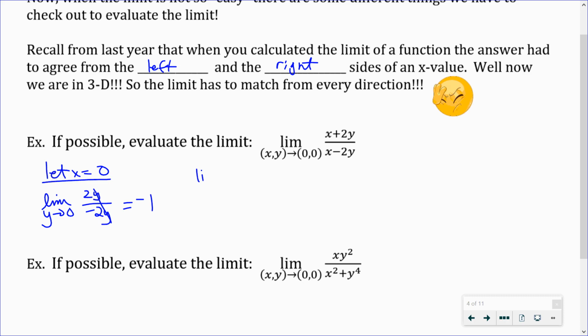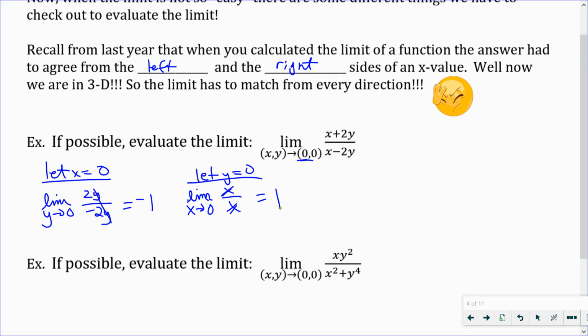And then over here, if I let y equals 0, that means that I'm going to travel along the plane y equals 0, and I'm coming at the curve, and I'm walking over to it, and I'm like, oh, where am I when I hit the curve, right? So if I let y equals 0, then my limit is x going to this 0 right here. And if y equals 0, I get x over x. So those cancel out, and I just get what? 1. And so this mismatch is what I was looking for.